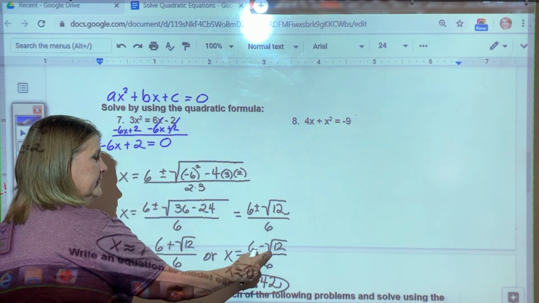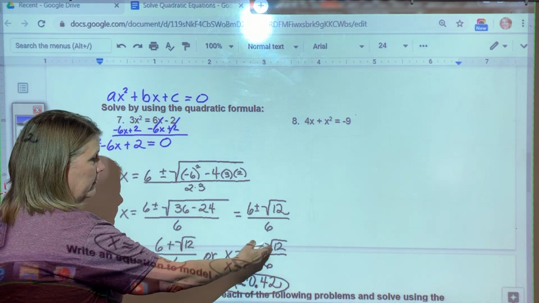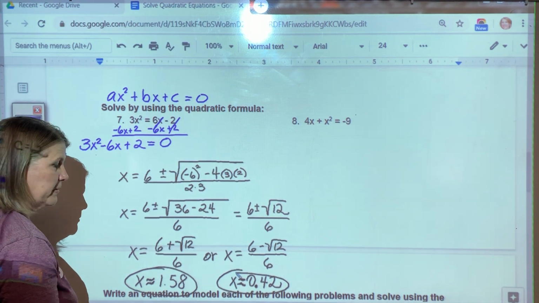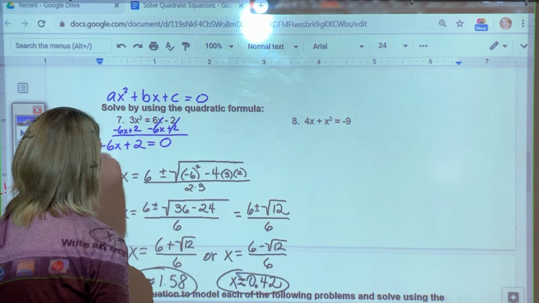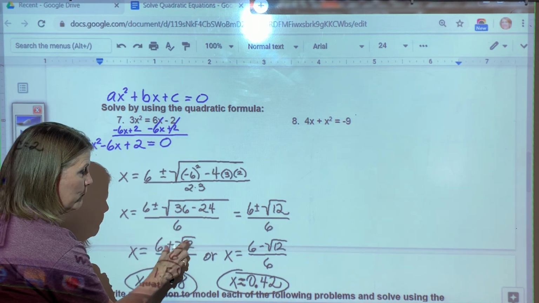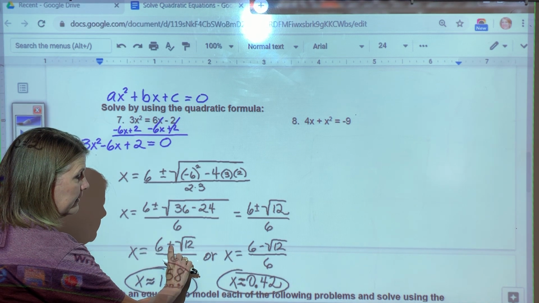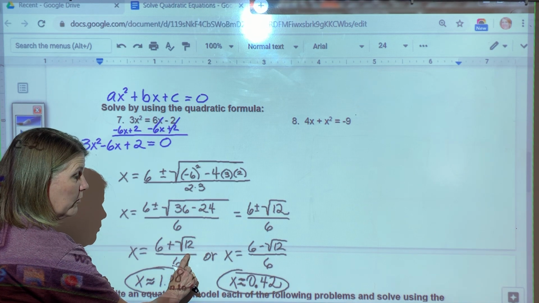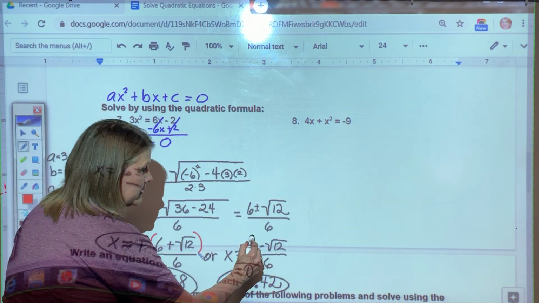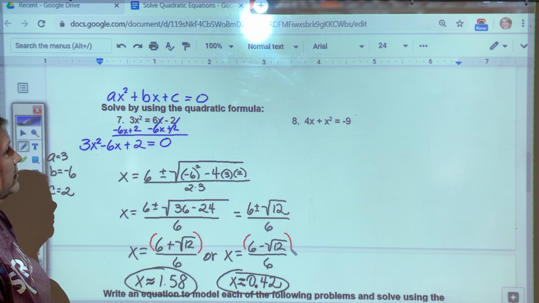This method right here gives perfect non-rounded values. But if you are called upon in any kind of test format to round it to the nearest hundredth, just key that into your calculator. Now remember, on your calculator, you have to protect this complicated numerator. That's not just a single number, something divided by 6. If you don't, your calculator is going to see a plus sign and a divide sign, and it's going to want to divide first. So you have to remember to insert your own little set of parentheses if you key that in your calculator to come up with these values. That's how you're going to do that.